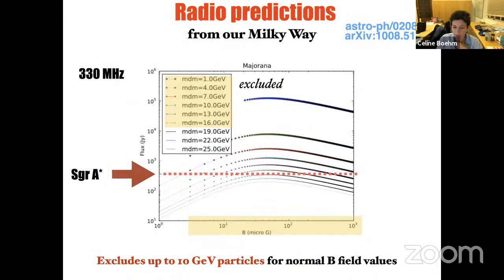Now, I mentioned radio before, so I just wanted to show you some limits. If the dark matter is too light, and yesterday I told you I personally like light dark matter, but if it's too light, like for example a GeV, you have to be careful because it can actually produce more radio emission than the central black hole. So you have to be careful when I say you can assume a certain cross-section and a certain mass. You can, but obviously you have constraints, and in some cases the constraints tell you it's already excluded.